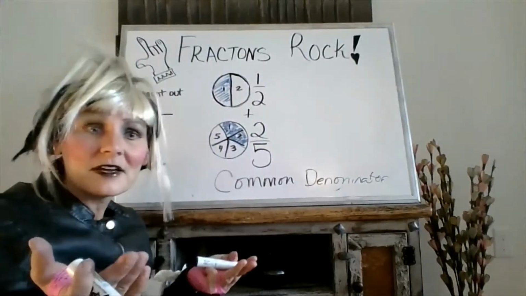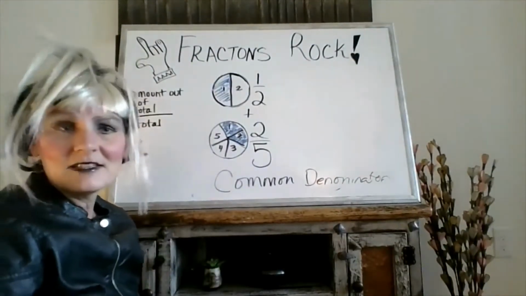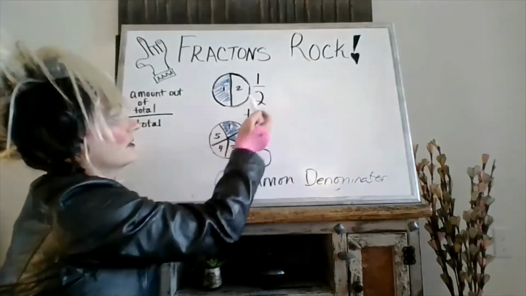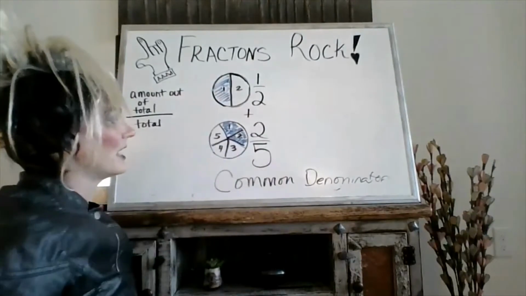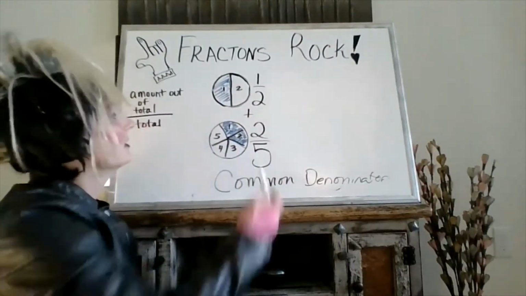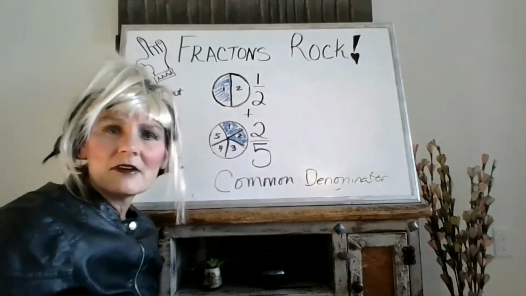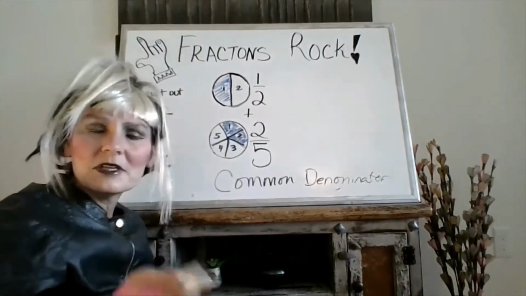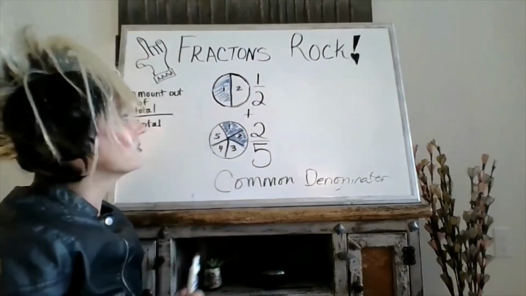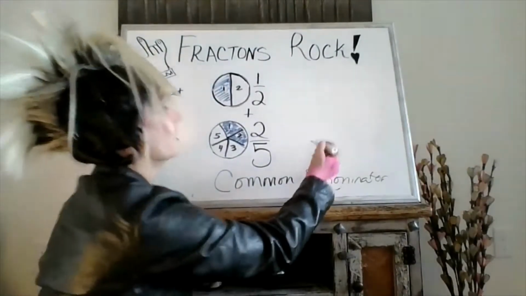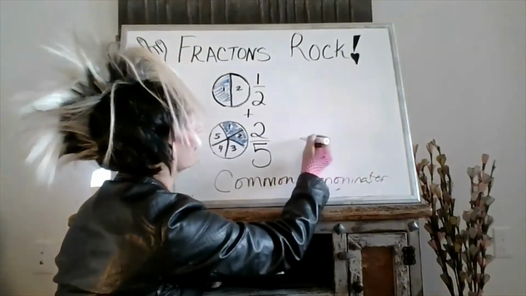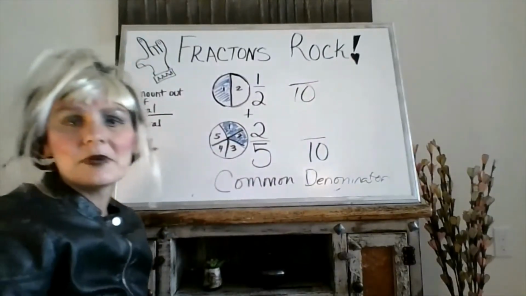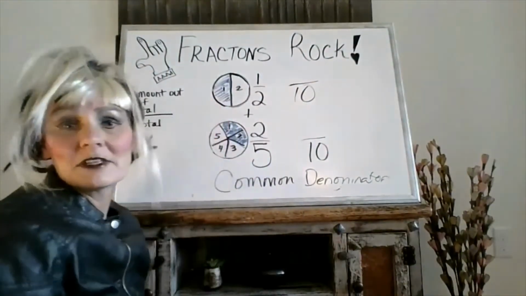So how do we do that? Well, in this case, it's a little different. At first, what I do is I see if the smaller bottom number can go into that other bottom number equally. Does 2 go into 5 equally without a remainder? No. So what we can do to get a common denominator in this case is multiply 2 times 5. And we're going to put it over here. We're going to make totally new fractions. So I want everybody to put that on their paper. You do not have to draw these unless you have extra time.